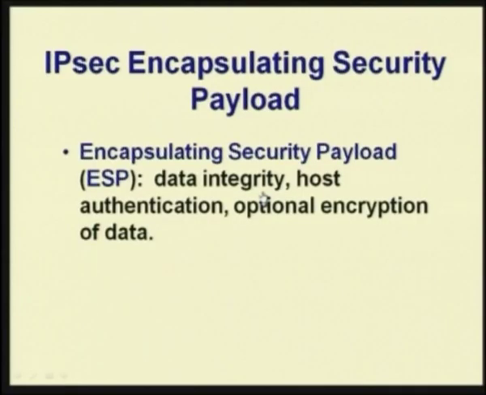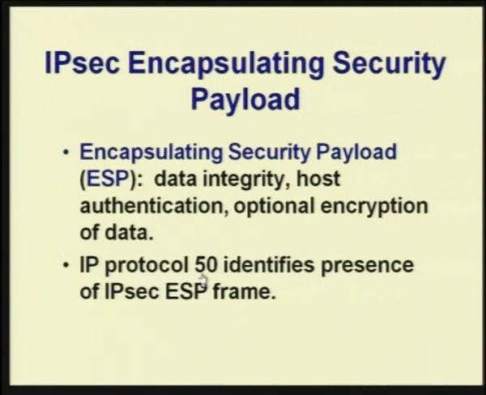Now, if you look at the encapsulating security payload, the ESP payload is responsible for data integrity, host authentication and optional encryption of data. Here again, IP protocol 50 is used to identify the presence of an IPsec ESP frame. So, we have two different protocol numbers to identify whether it is an AH frame or an ESP frame that is being carried.